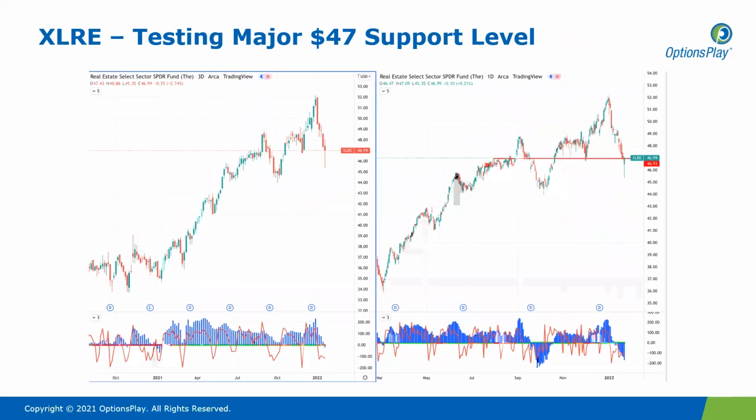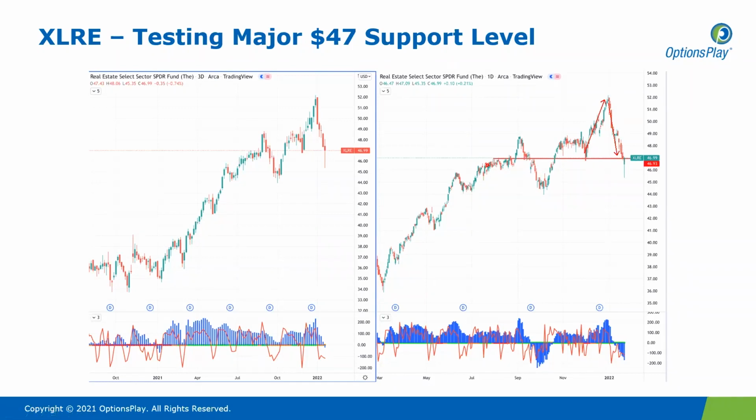Taking a look at real estate. So real estate is at a key level right now. We saw fairly bullish price action over the last few months. Price broke above this 47 level. It came back to retest on multiple occasions, and in more recent weeks, it rallied all the way to 52. Since then, it ran into resistance and reversed lower with a lot of bearish momentum here. It did breach the support level at 47, recovered later yesterday.